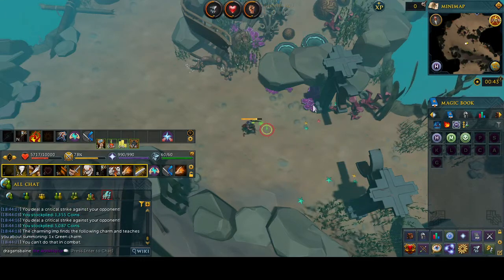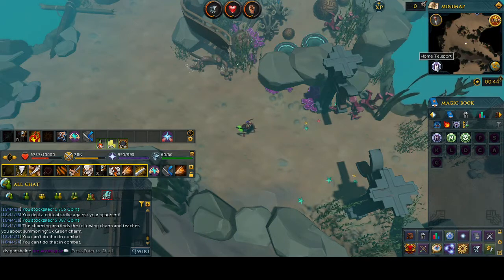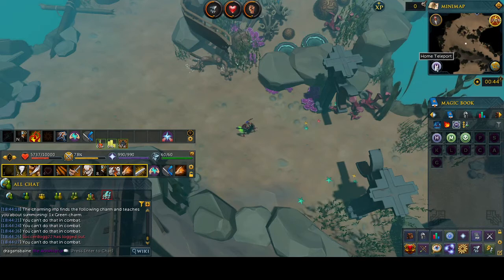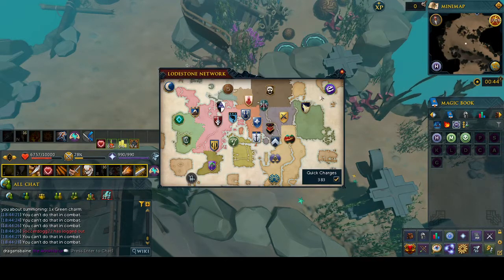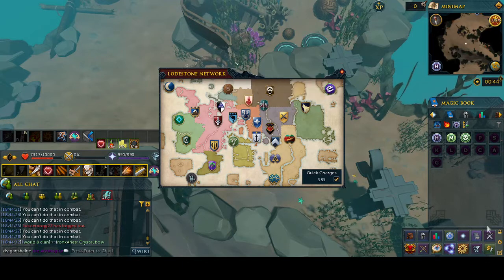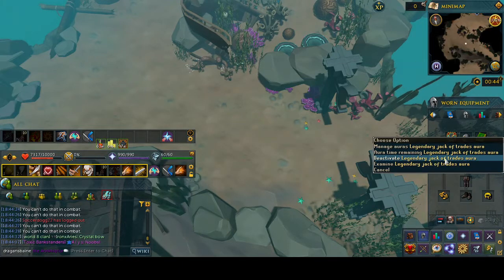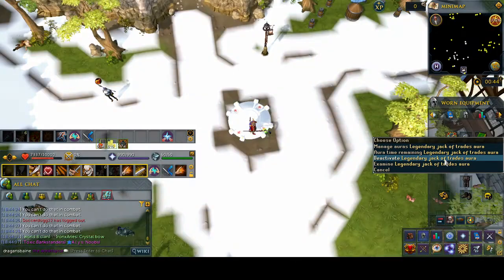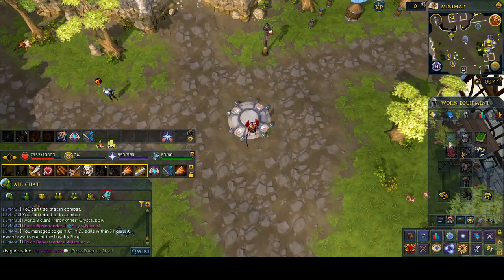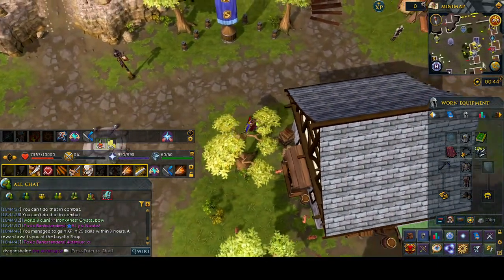Alright, so now you want to teleport to Birthrope. Come on, let me teleport. Okay, and I'm going to turn on my quick charge. And once you go to Birthrope, you need to deactivate this by right-clicking it and deactivate. The reason why, because otherwise you'll have to wait like 3 hours for it. It's not intended for you to be able to do it as fast as I do it. So then you're going to run over here.